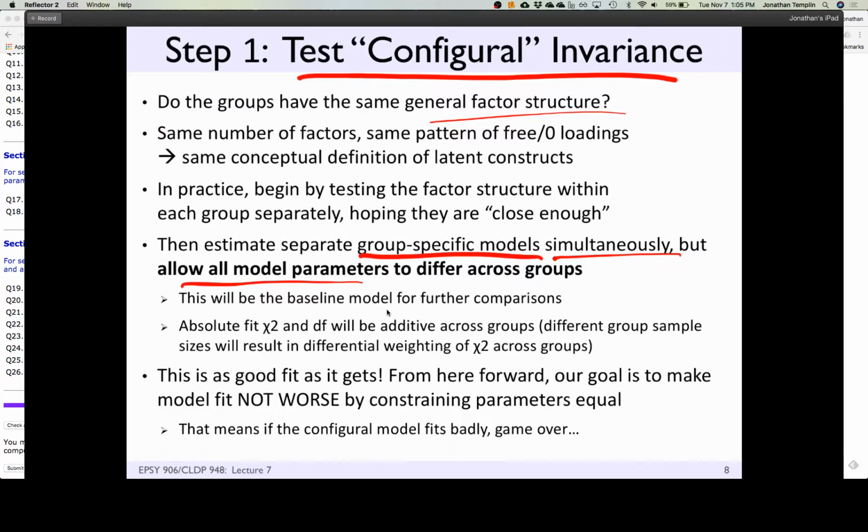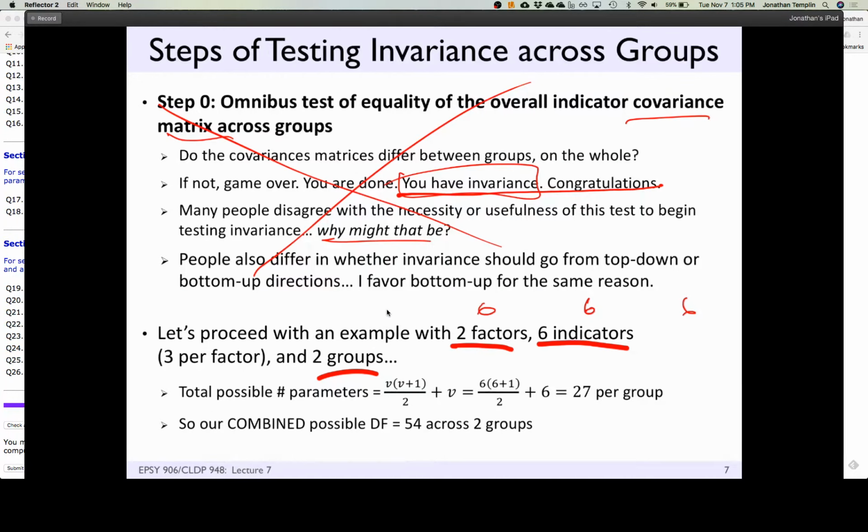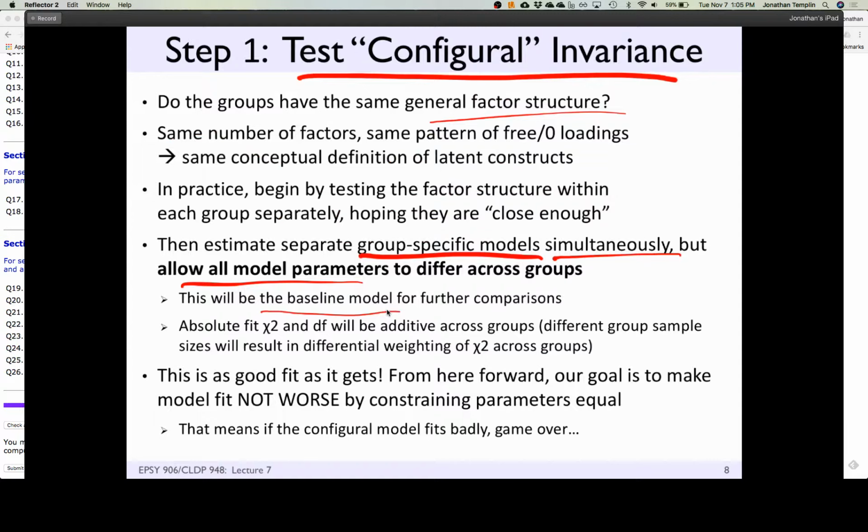So we are going to create this first model where we have the configural invariance, where we estimate everything all at once for both groups. And this is going to end up being the baseline model. There are no more parameters we can add. This is the most parameters we can have for this type of factor structure. Or we could be in the saturated model, but we're not going to do that. Effectively, the saturated model is step 0 because it gives us the covariance matrix back, right? So we'll go to step 1 here.